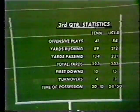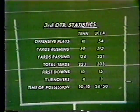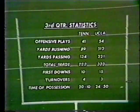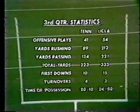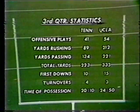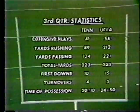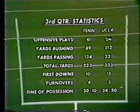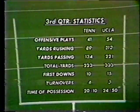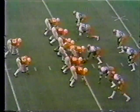Now this was one that just happened. Holloway was looking for a receiver here, couldn't find anybody, and somehow the middle guard, Norfleet, ran around the head and left an opening there as the linebackers backed out of there, and Holloway got about 3 yards. Now, looking at your time of possession as we recount the third quarter statistics for you. Time of possession remains very even. It's 550 yards in the ball game by both teams.